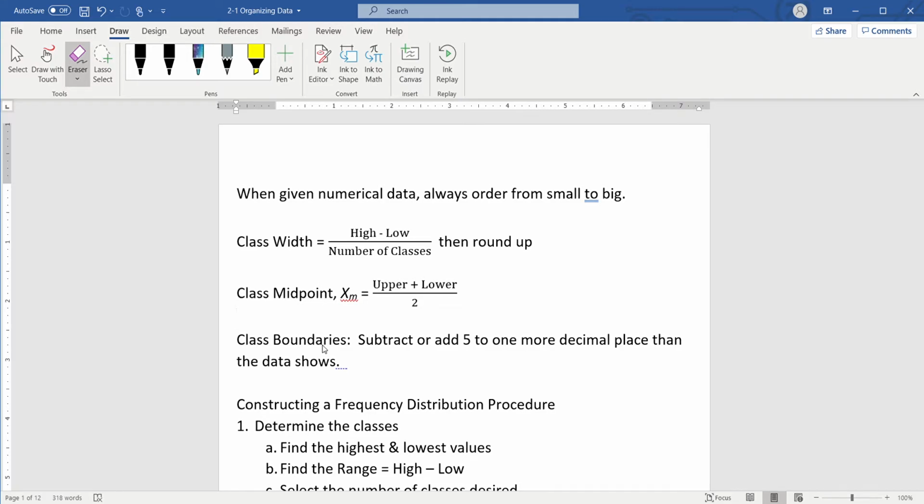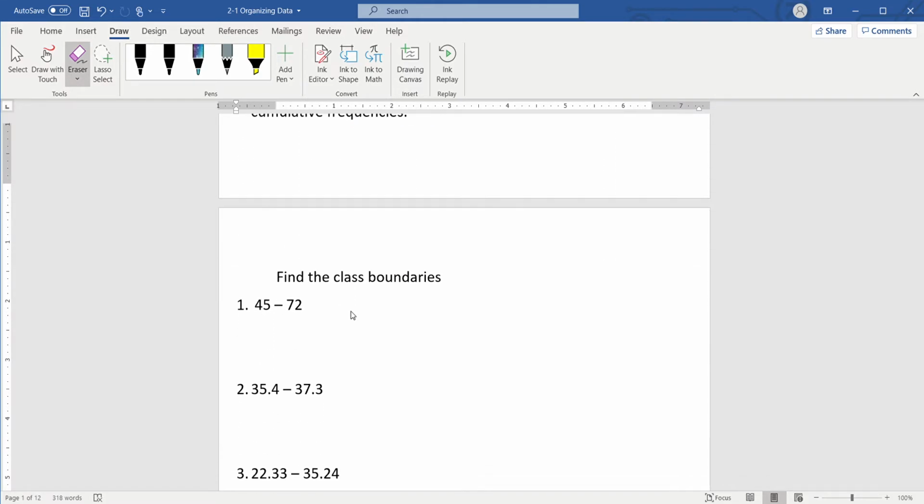Now you have this thing called class boundaries. You will find a formal definition of class boundaries in your book, and you will notice that it says essentially you're adding 5 or 5 above, 5 below. What I say for this is to quote-unquote add 5 and quote-unquote subtract 5. I put that in quotes because you're not literally adding 5 or subtracting 5 whole values, but let's do some and show you what it looks like.